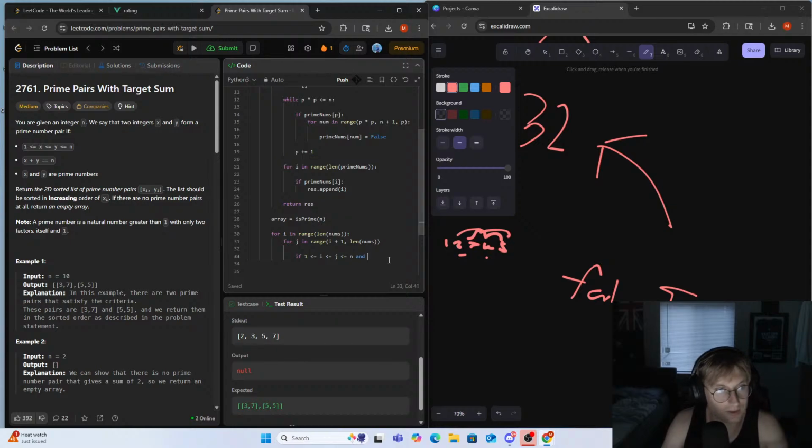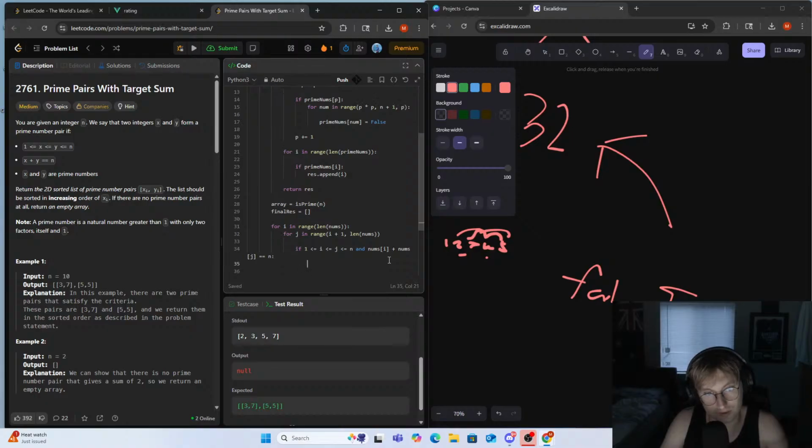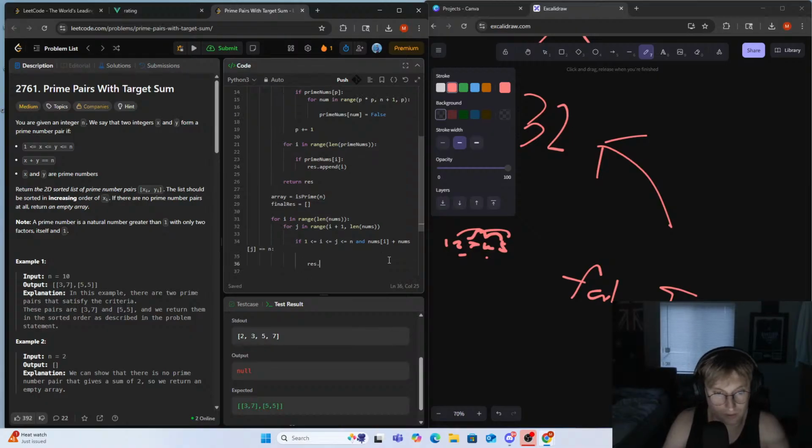And if nums i plus nums j is equal to n, then we found our tuple. So we make a new array, call it final res, and add each of our values in it with res.append.